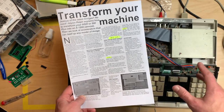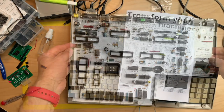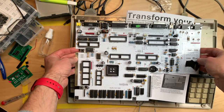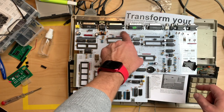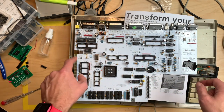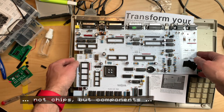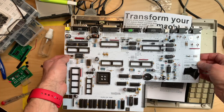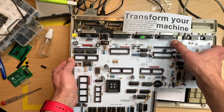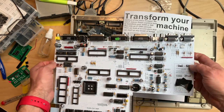I'm still in progress, so I'm missing a few parts still, but let me show you what I have. So this is my board so far. You can see there's quite some stuff on here, but it's also missing quite some stuff up here and on the sides. And all these chips I cannot take from the A500 Plus boards because they just break. If I try to use a soldering iron, they have 3 legs, no chance. If I use heat, they just break.